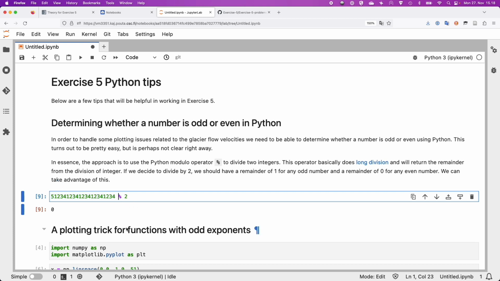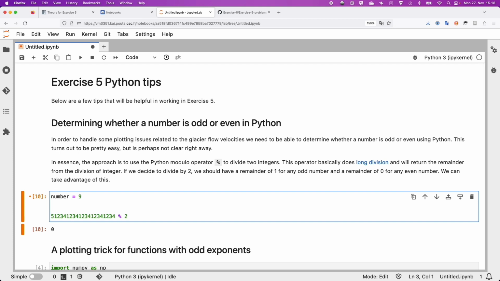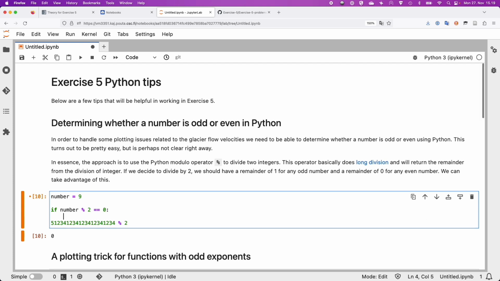With this in mind, then what you can do is, let's say we have some number that we'll arbitrarily call number. And we'll just say number equals 9. You can basically say if number % 2 is equal to 0, then we can print. Let's make an F string for this.